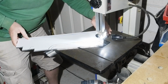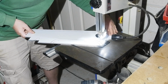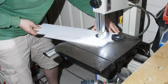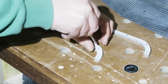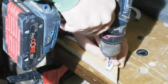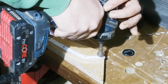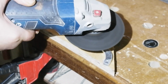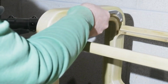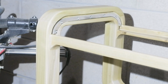A 6mm 8 TPI blade in the bandsaw makes for easy work on the alley plate. Marks for screw holes get punched, drilled, then countersunk, and finally a quick deburr on the back side. Not quite the job the CNCs will do, but perfectly functional. There they are seated, ready to clamp the wings on the upholstery.